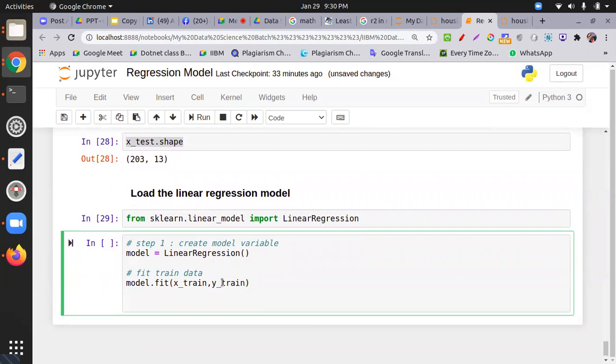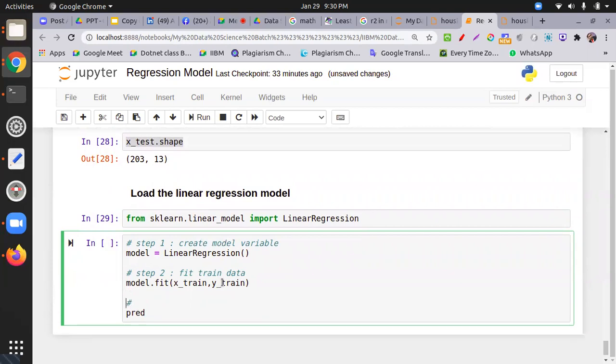Then get the prediction. This is step 2: get prediction on test data.